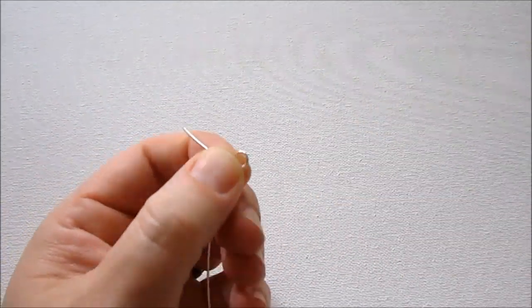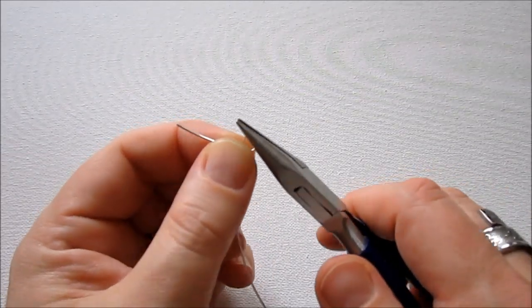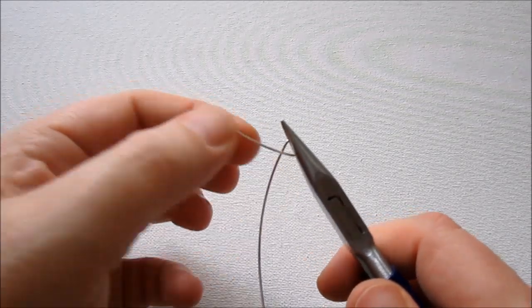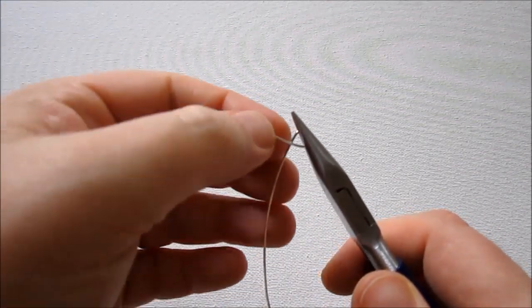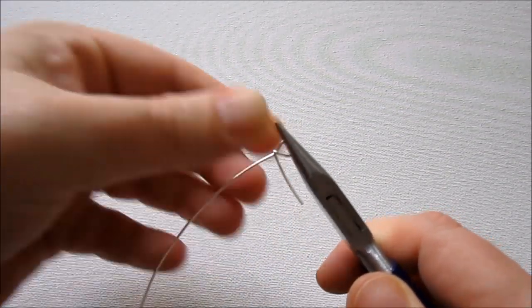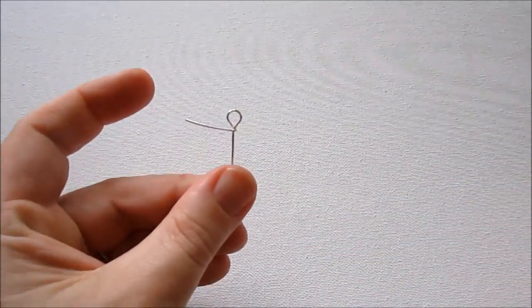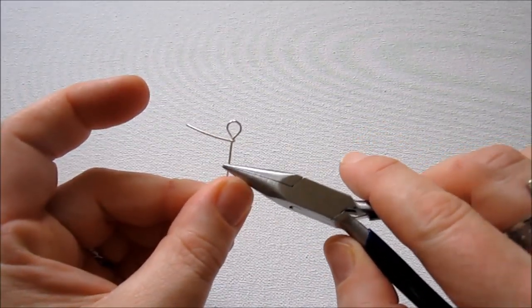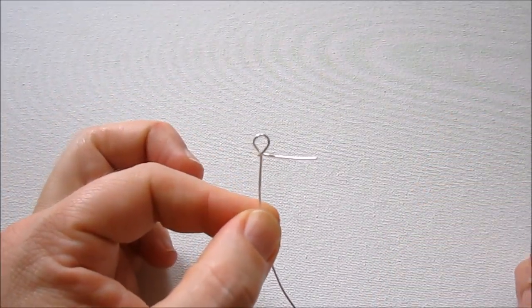And then what I do is grab my chain maintenance pliers, and I'm going to wrap the small part around and pull the side straight at the same time. Like that. And that way you get a straight loop on top of your wire. Otherwise it could be off to the side.